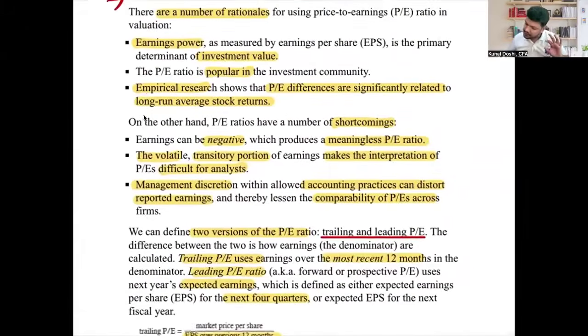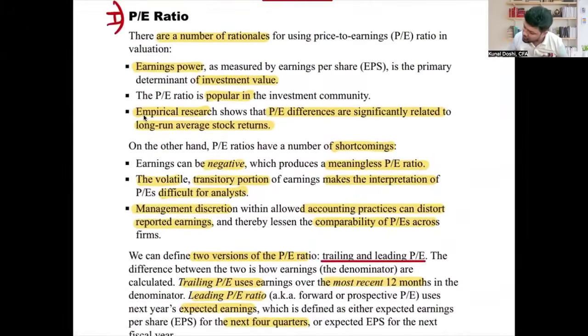Okay, right. Some of the important rationales for using the PE ratio: earnings are very famous. Most people invest in a company looking at the earnings or the profitability, right? It's very popular and easy to use. There's not a lot of information required. And historically, it has been proven that long-term returns are related to the PE ratio. The problem is, what if the earnings are negative? Then the PE ratio is not reliable. Also, earnings are prepared by the management, so there is management discretion in terms of earnings.